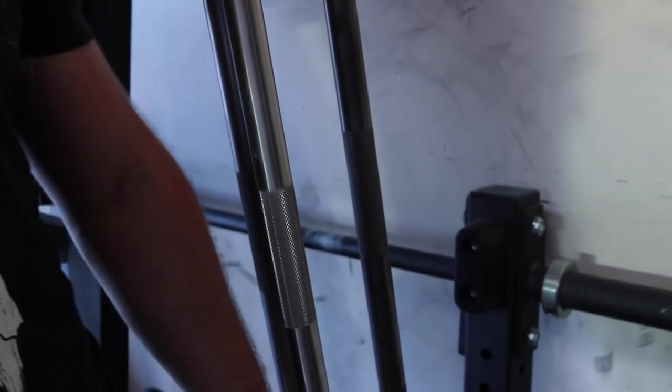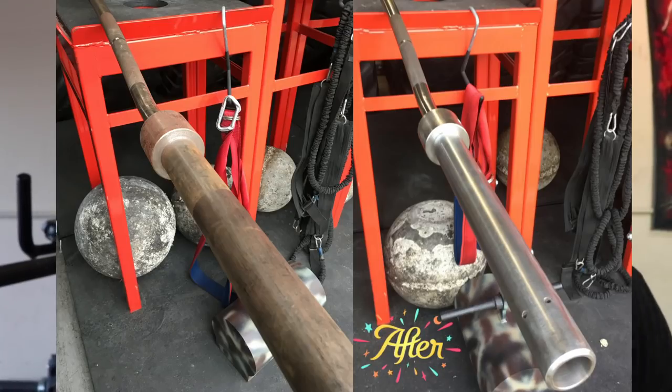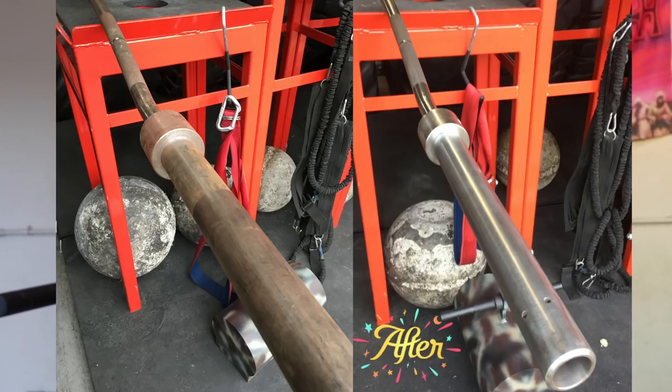I would say that's probably the best bar for just a garage gym owner because the knurling's a little bit finer. Some people don't like the super aggressive knurling on the Ohio Power Bar. It has center knurling for squats, but the knurling's fine enough that you can still front squat or even power clean with that bar. So it's a good all around bar. One thing I'm not crazy about with that BNR bar and some of the other bars is the bare steel rusts pretty quickly. This gym is not climate controlled. It's been raining quite a bit, so some of the bare steel bars are really rusted and I have to clean them off and keep them well oiled.